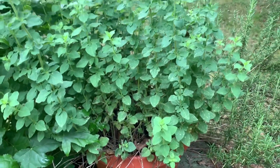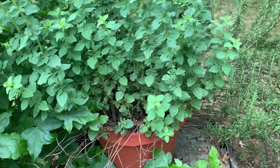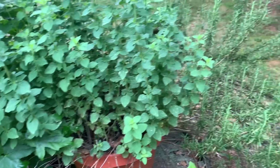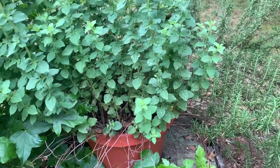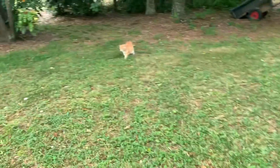And I missed this earlier. This is oregano. And I have it growing in this pot because in the area where we live, it can get invasive and spread and just become a nuisance. So I grow it in this pot, and I have it sitting on this stump. And this is growing right next to my rosemary. It's really nice to have things like that you can just come out into the yard and pick when you need them. This is towards the front of the yard. We also have some more things growing.